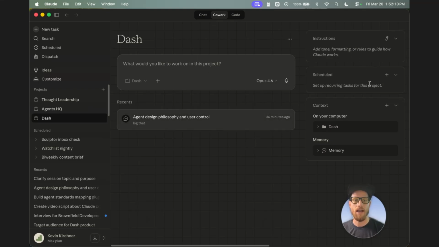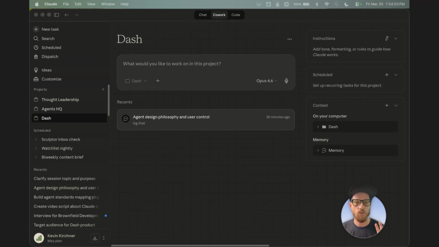And it could have scheduled tasks or specific instructions for this project specifically. So that's what I would recommend. After you set up your project folders in Finder, you can come in here and add projects so that every time you work on that project, you can stay organized and keep your memory in one place. And it automatically adds what folder you're working in right here within the project.